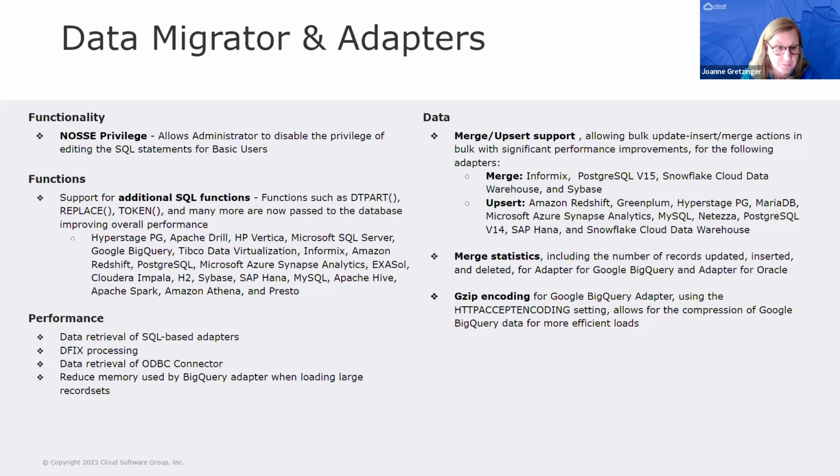Deep fix processing, that's when you take those sequential files and create metadata for them in a sequential way. So anything that's comma delimited or fixed delimited, you can now create metadata for and use in your Data Migrator flows. In addition, we've enhanced the ODBC connector, and that ODBC connector now supports Unicode API. So that is a nice enhancement if you're using the ODBC.